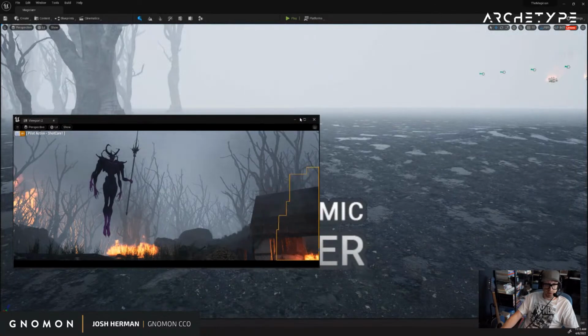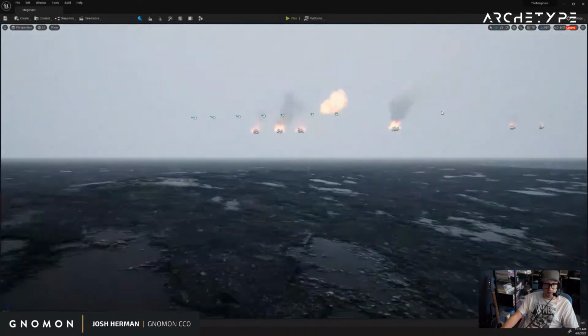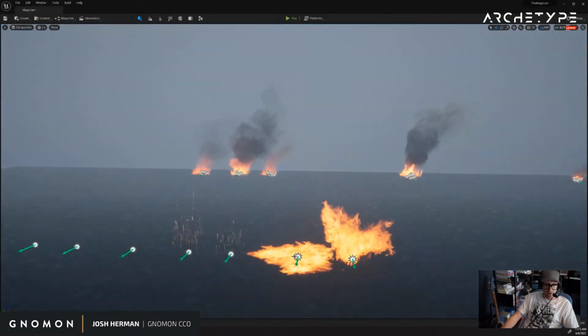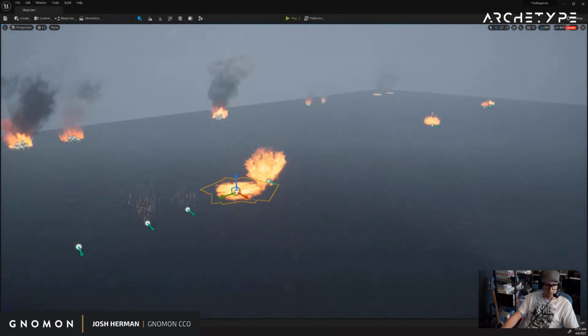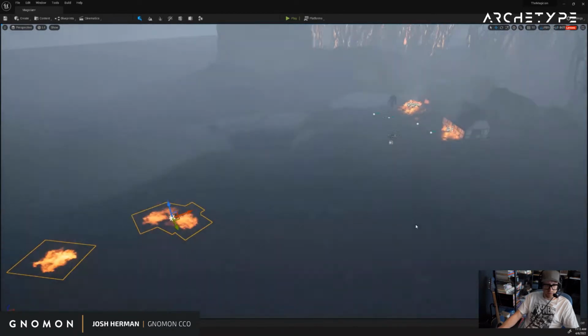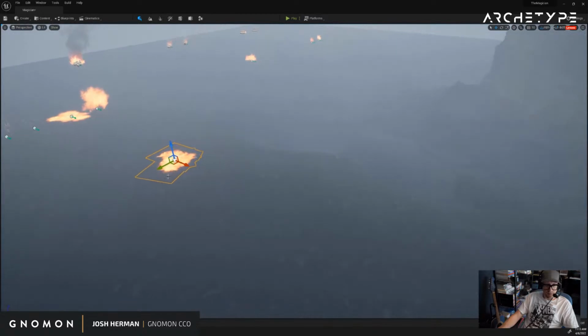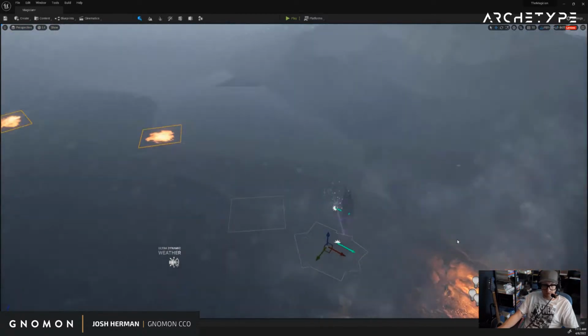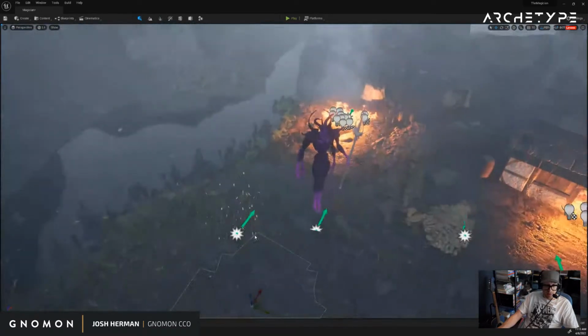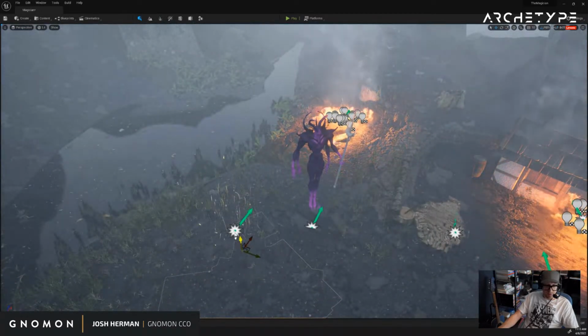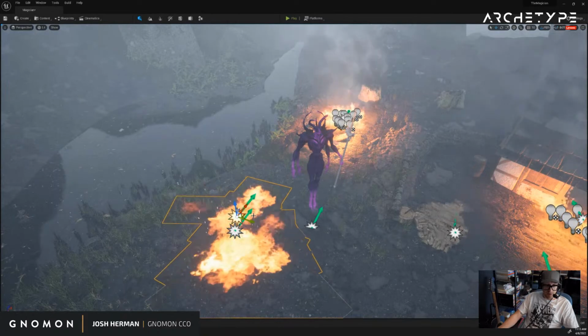I'm going to grab like a ground fire. This is the one I want. I love how it like leaves like a trail of sprites. I want this to be underneath him. And like a path in his wake.